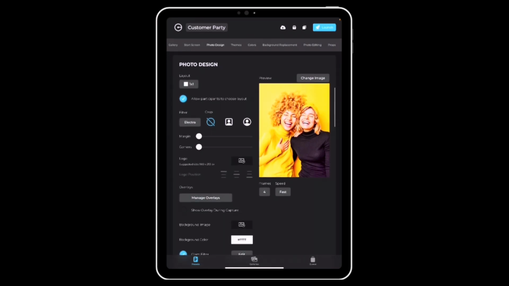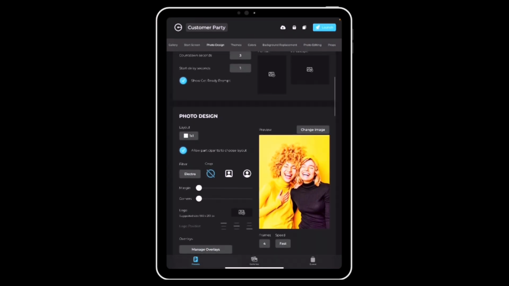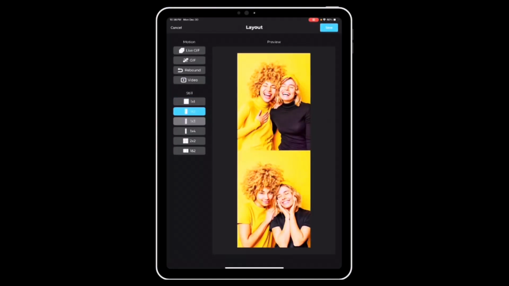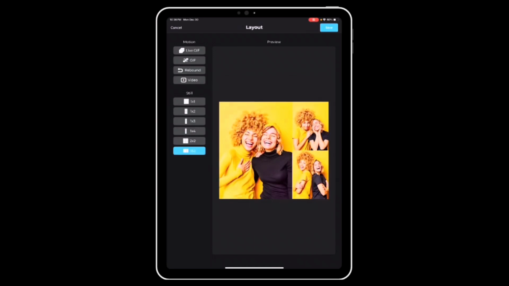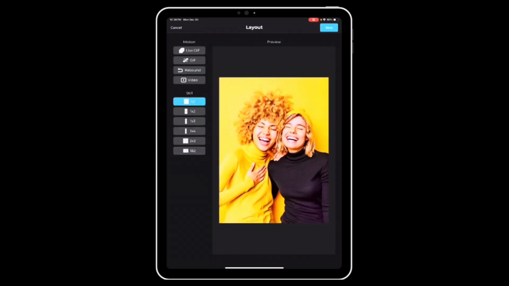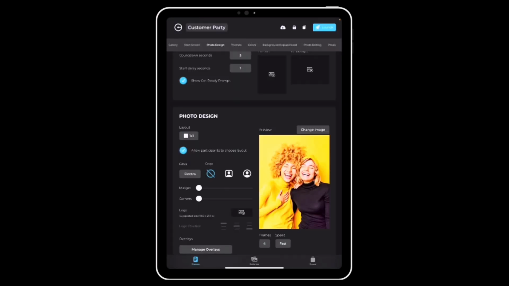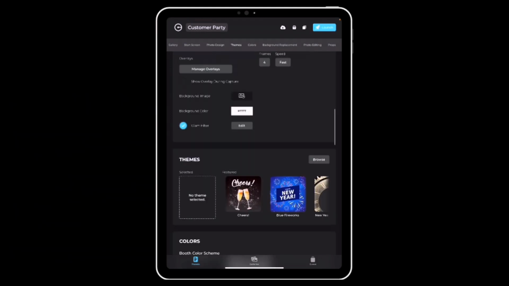The layout of the photo, you could change how many photos they have. You can go up to 4 photos. I'm going to save it at 1. And then I really like that you can edit the margin of the photo and just change up the overall look of the photo. I'm going to leave the glam filter on. The glam filter basically smooths out the skin and makes people look really good.